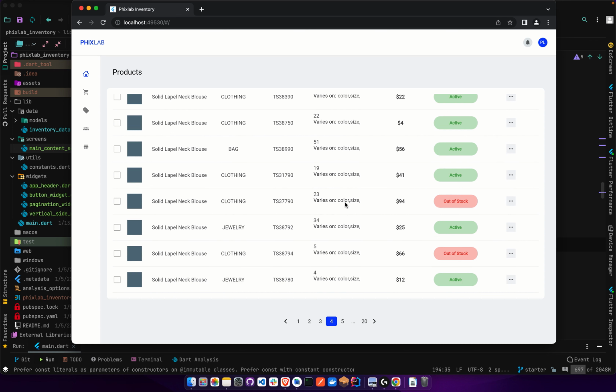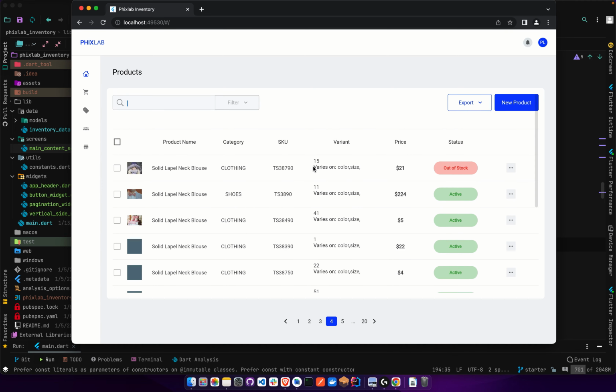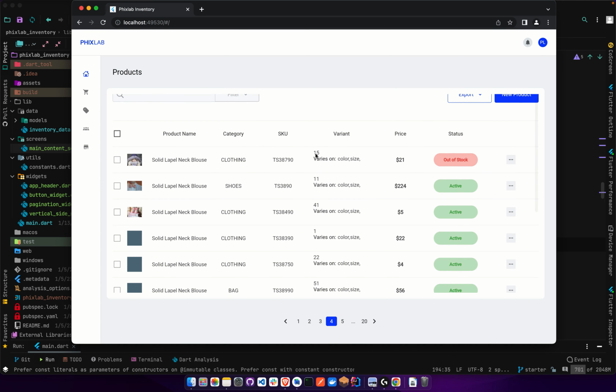If you're actually pushing this from the web, then the pagination would be implemented via the API, where we know the current page and the next page we want to go to. So that when we click on this, we can pass this value to the next API request we're going to make. All right, guys, we've been able to get this working.